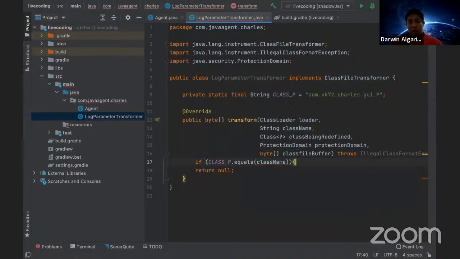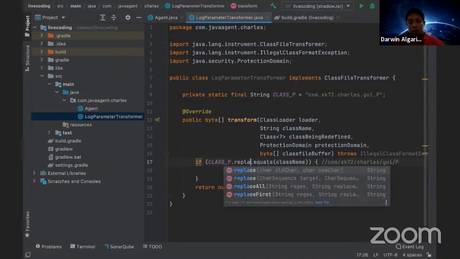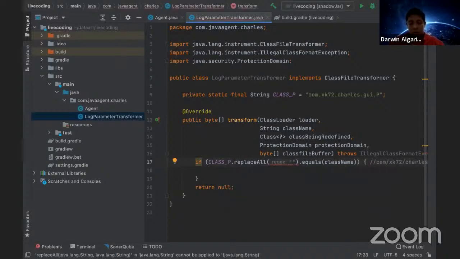The parameter class name has the name of the class loaded, but it's different, because here the parameter has this format. Instead of dot, we have slash. So we are going to replace all dots with slashes.